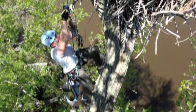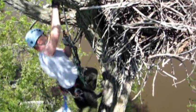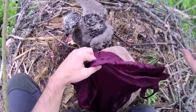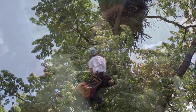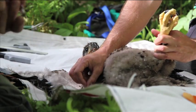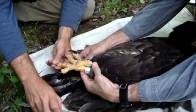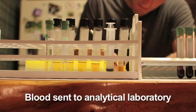The monitoring involves climbing up to eagle nests, hand-capturing 5- to 9-week-old nestlings, and bringing them to the ground. Once on the ground, we take samples of the breast feathers to measure heavy metals, and then we take a blood sample to test for the organic contaminants. We also take measurements to determine the sex and age of the bird and its overall health. Then we place the nestlings back in the nest. The blood samples are sent to the analytical laboratory where the levels of environmental contaminants are measured.